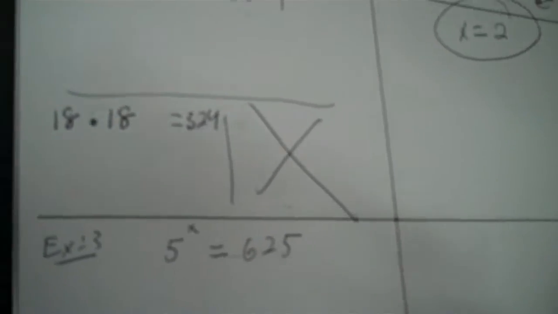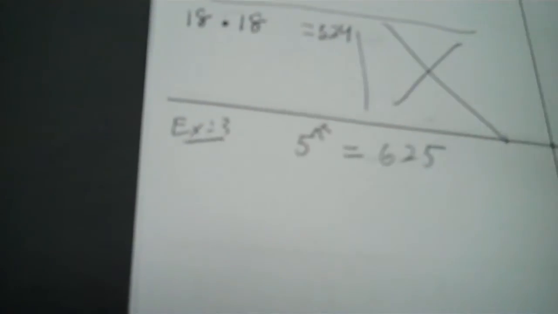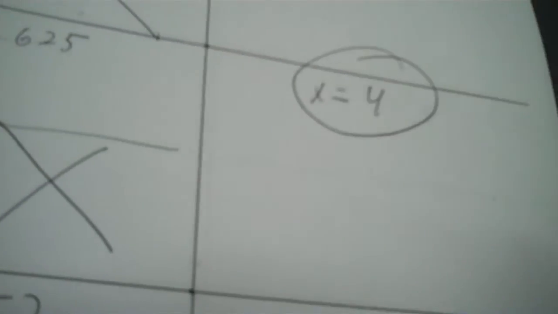Okay, my next problem. Again, remember it's 5 to the power of x. So you're trying to figure out how many 5s it would take to multiply to 625. Remember, we got it. That's 25. Okay. 125. We have not gone over to 625, so I keep writing them. We're there. Okay. So I will not be needing this. So how many factors of 5 do we have? 1, 2, 3, 4. So x is 4.